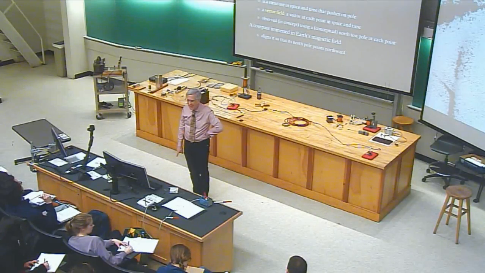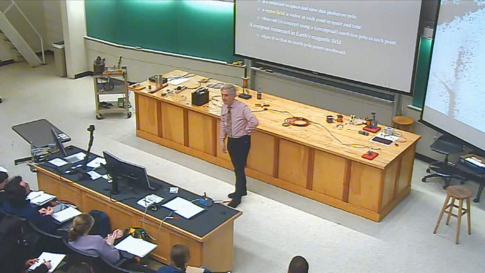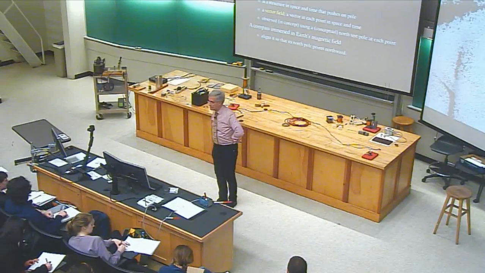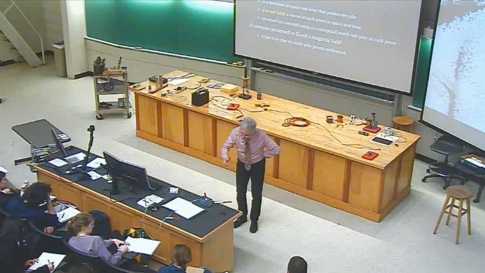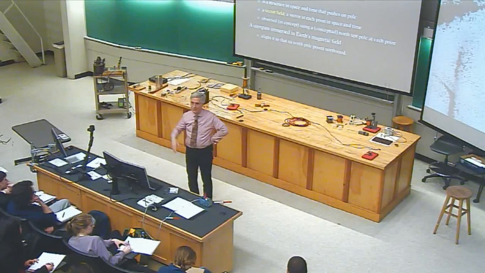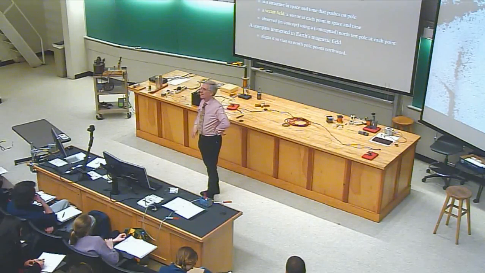What else do I want to say? As with the electric field, magnetic field is a vector field, meaning it has a vector value at every location in space. There's a vector value here, which is the strength of the field and in which way it's pointing, and there's another vector value here, with its own strength and direction.